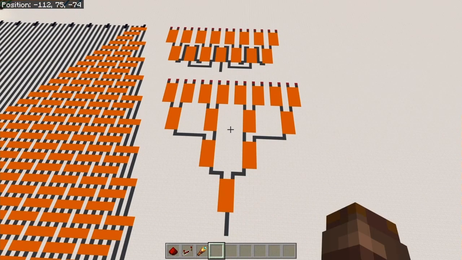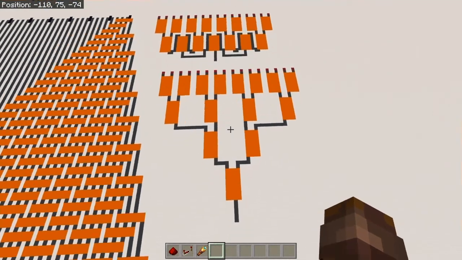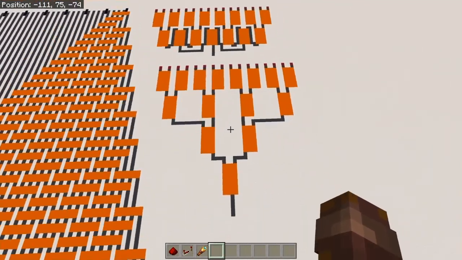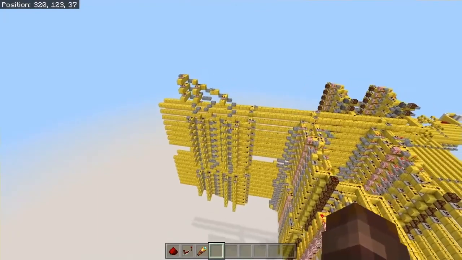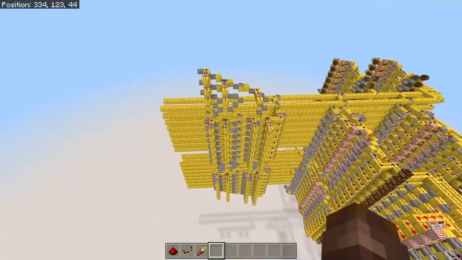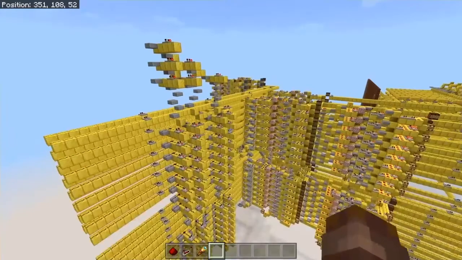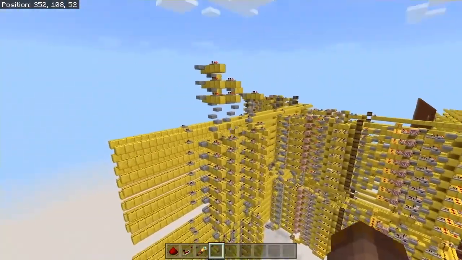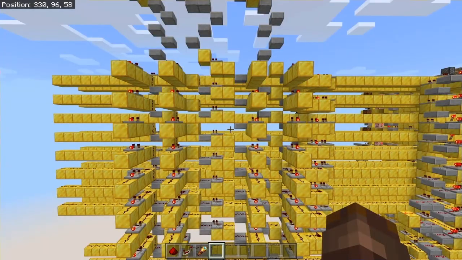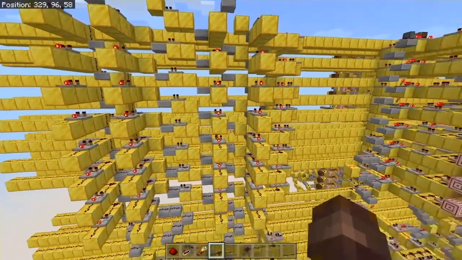So now it's time to transform this schematic into a real build in Minecraft, and I've already done a few things to prepare. You might have already spotted it, but I've been preparing the inputs for the first row of these CCAs. So 1 CCA can connect to these inputs right here, and another one can go right next to it over here. And you can see the redstone signal going up here. That's what I meant with the shifting.